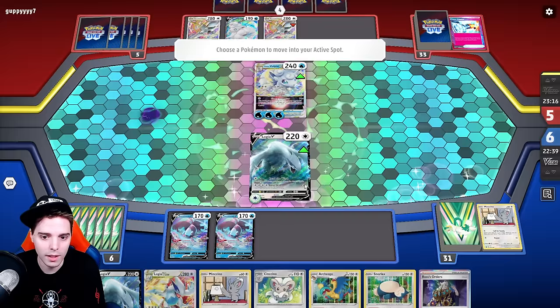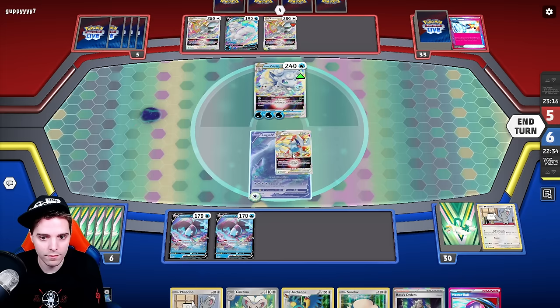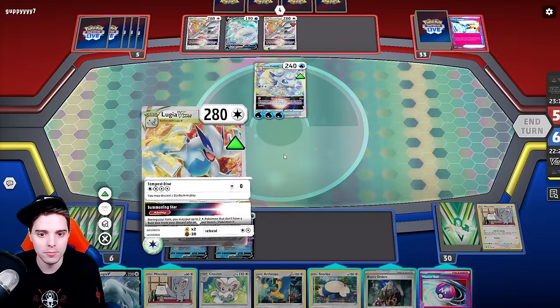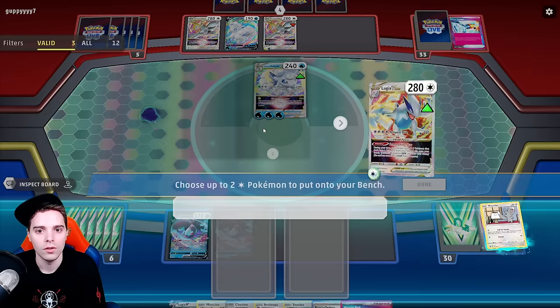Okay, we have Master Ball as well. So we have Lugia V-Star finally appearing, with Archeops in the discard pile. So let's... well, if we only have one of these every single time, that's gonna be bad. So I will go for Summoning Star. One, two. Slap these down.